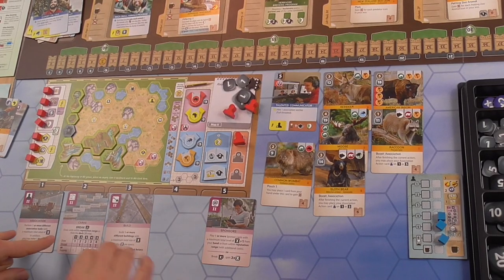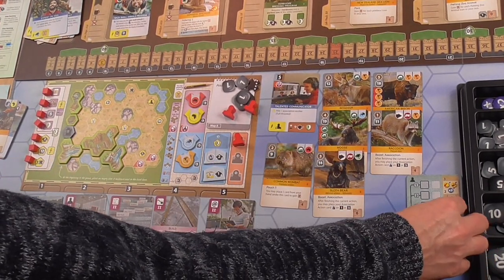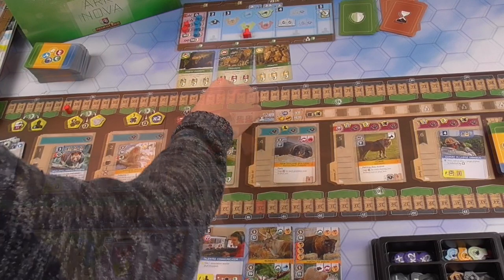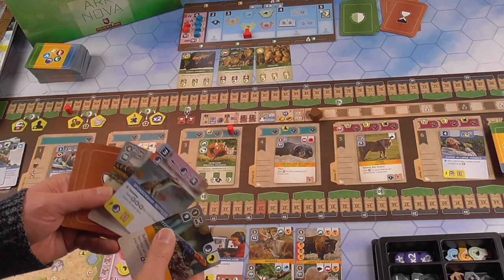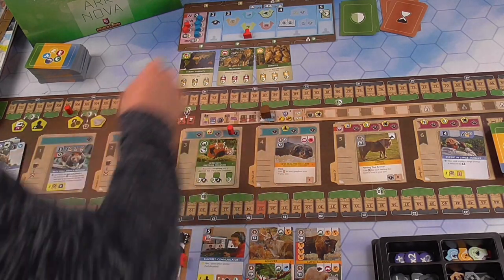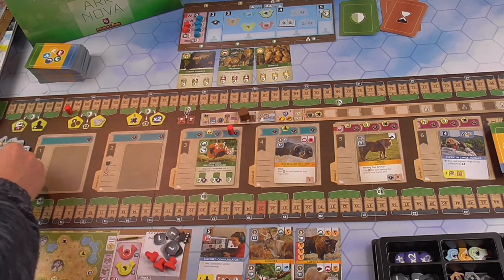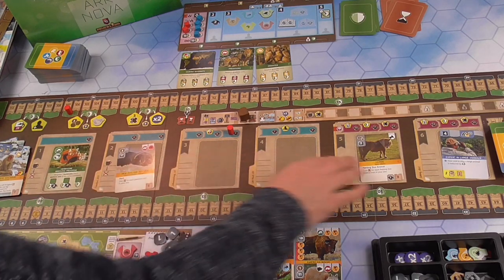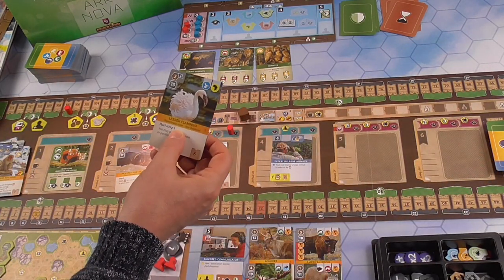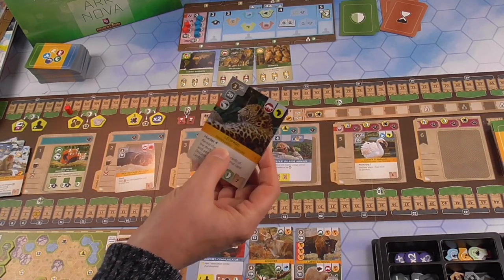We haven't got many actions left, have we? Okay, tea break time. That knocks out a 10. My hand size is okay, I've only got 3 cards. I've got a limit of 5. Nothing doing here. 1 worker back. These 2 go. These slide down. And we draw a lesser flamingo. And a leopard.